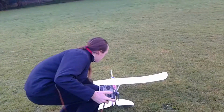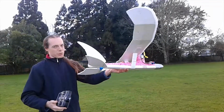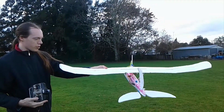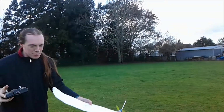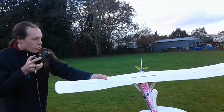Alright, today we test out the, you know what, I haven't thought of a good name for this yet, so we'll dispense with that part. But we're going to test it out. It's RET, rudder, elevator, throttle. And it's designed to be a trainer for my lovely camera person. So I'm just going to test it out and make sure it works at all.